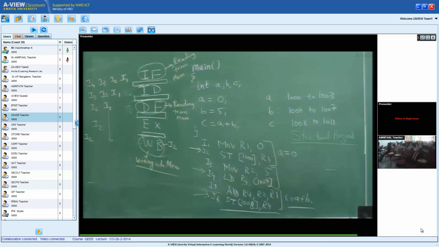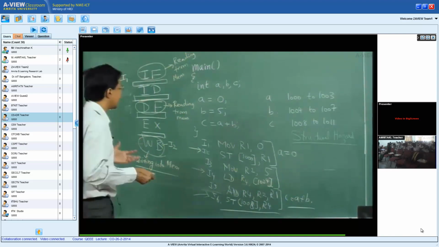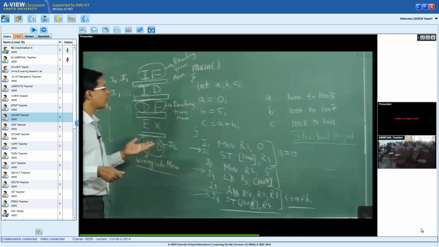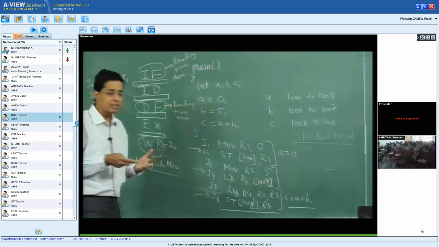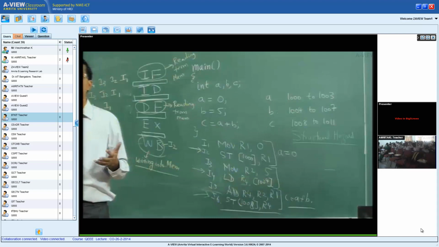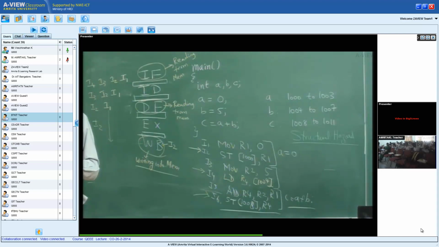Because of this stall of the pipeline, your performance essentially degrades. What actually stopped the pipeline is the structural organization of your system, and hence it is called a structural hazard.